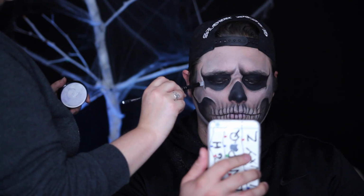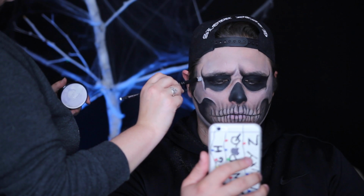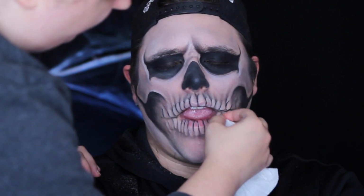Along the edges of the eyes, I used white to highlight, and then I removed the white that I put down on the teeth area right along his lips because, again, it's not a skull with super bright whites, it's more of a tattooed appearance.